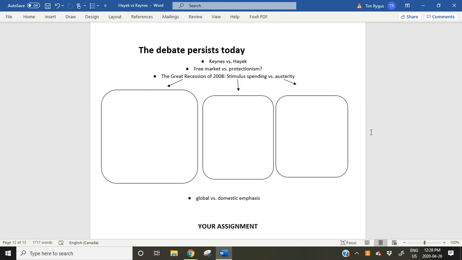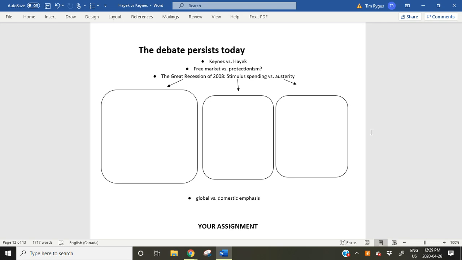In the Great Recession of 2008, we see stimulus spending versus austerity. Now it's worth talking a little bit about the Great Recession here. It was caused by different reasons in different countries, but a lot of it was a housing crisis and mortgage-backed securities. Banks were issuing mortgages, and then firms were buying these mortgage-backed securities. Similar to the 20s, you see this unsustainable growth, with people not really being able to afford the houses they were given. There are more reasons than that, but in 2008 the stock market crashed again. The economy shrank and went into a recession. Unemployment hit 10%, compared to 25% in the Great Depression.